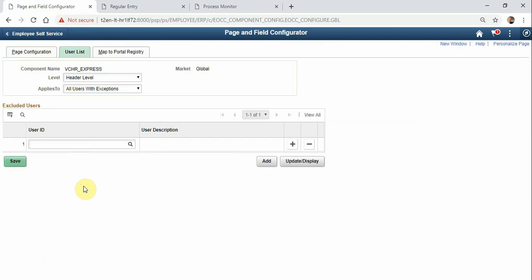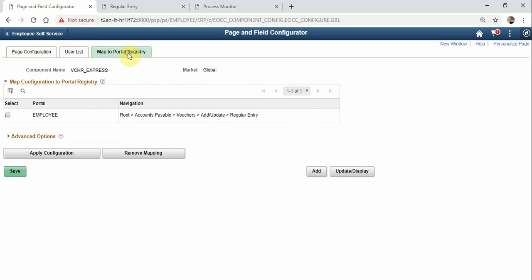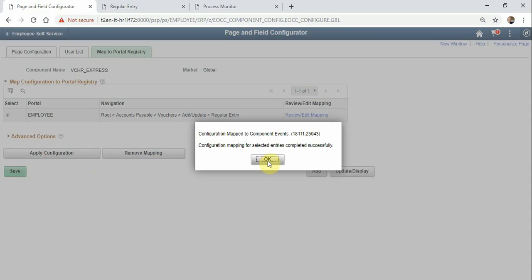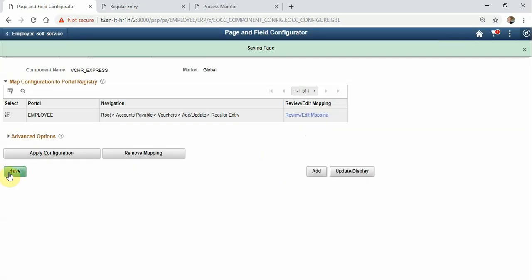So for example, if you don't want this change to be visible for all users, you can do so here. So you can exclude users from seeing that change as well. And you can do it by user level and on role level as well. But in this case, I'm leaving it as it is. Everybody can see the change. So we're going to map it to the portal, this particular change. I'm going to select it, apply the configuration. Okay, save it, and that's it.